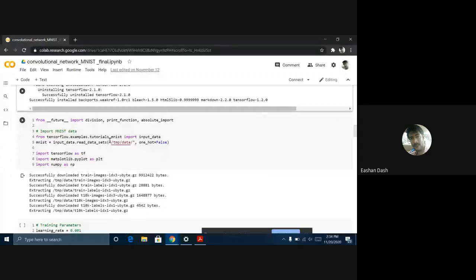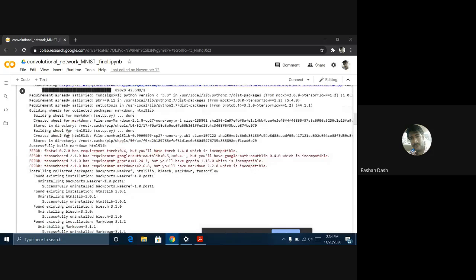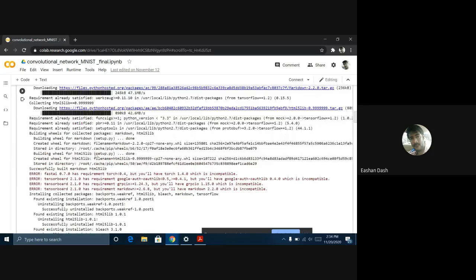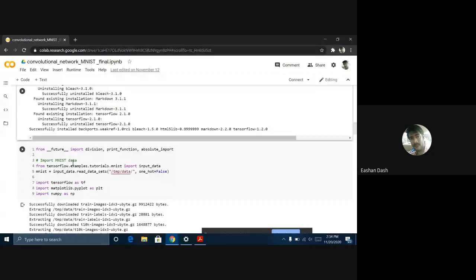After that, we are going to import the MNIST dataset. The way we do it is from TensorFlow, which we have installed here, we import the MNIST dataset, and then we read the dataset and put it into an MNIST variable.